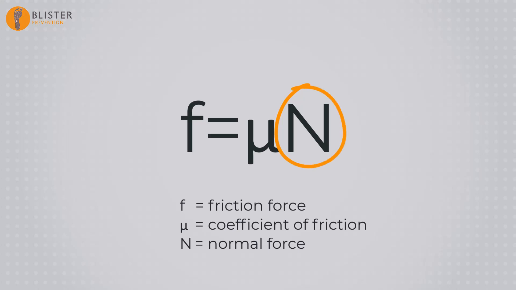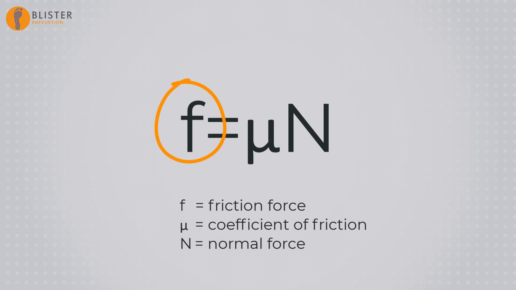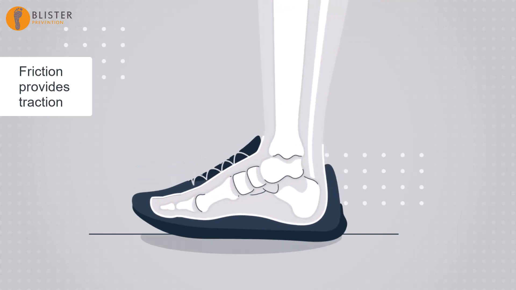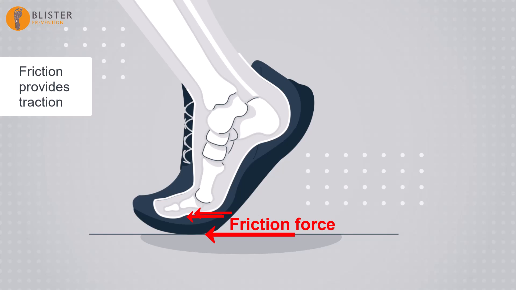Pressure increases friction force and prevents sliding across material interfaces. There is generally high pressure under the foot, resulting in high friction force. Material selection in the manufacture of footwear and socks, plus perspiration, tend to prevent sliding. This all contributes to high friction force at every material interface external to the skin. High friction force dictates a tendency for stationary contact between all the interfaces from skin surface to ground. So, high friction force produces better traction, which helps resist forward slippage of the heel during heel strike and resists backward slippage during push-off.